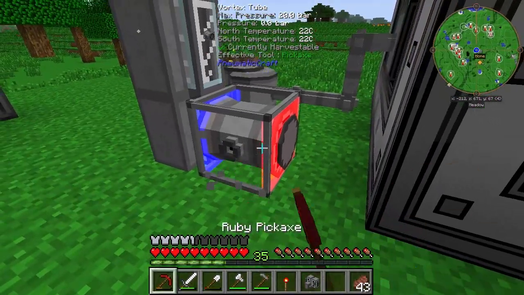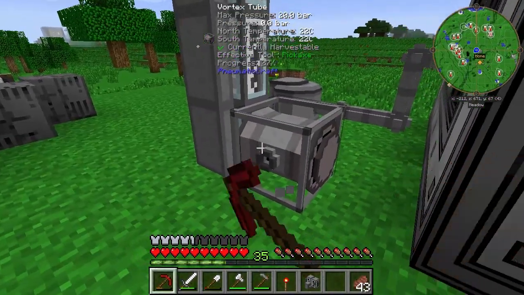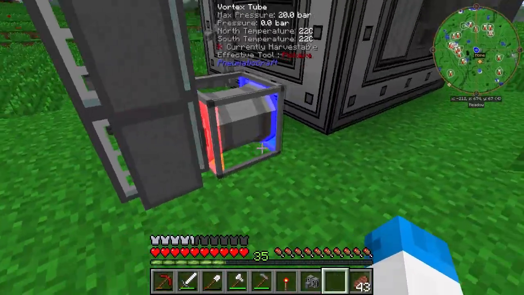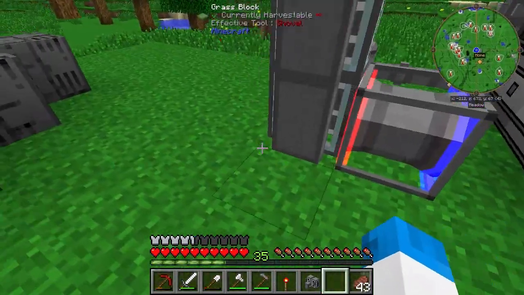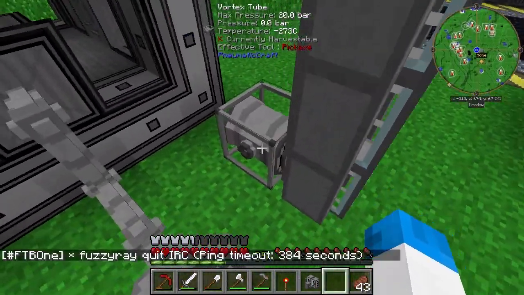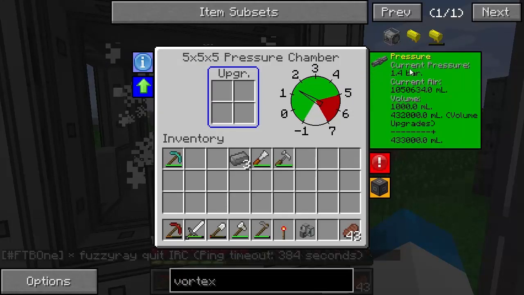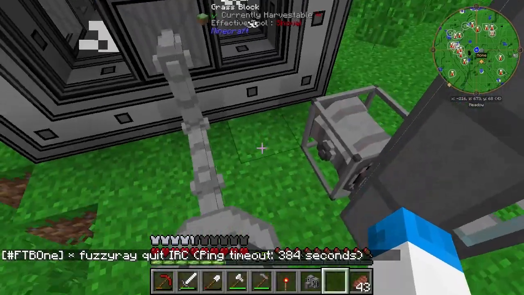That's the wrong way around. You see the red? That's the heat. The blue? That's the cold. There we go. When you want the cold going out, you want nothing behind the cold, otherwise it will just not do anything. So if we look inside here, we're now at a pressure of 1.4 bar.